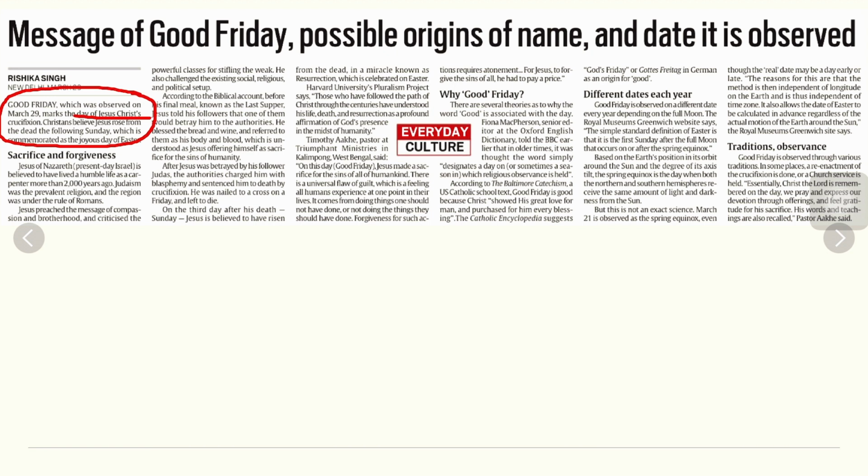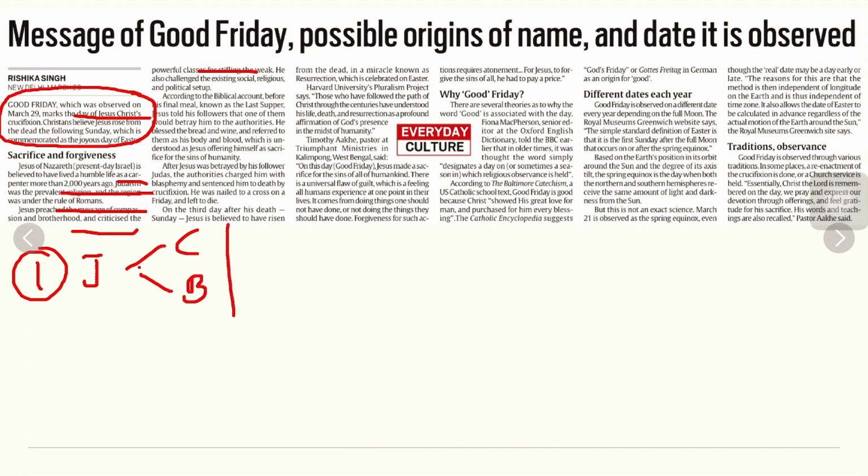Jesus of Nazareth is believed to have lived a humble life as a carpenter more than 2000 years ago. Judaism was the prevalent religion, and the region was under the rule of the Romans. Jesus preached the message of compassion and brotherhood. What are the teachings? He always preached compassion and brotherhood and criticized the powerful classes for stifling the weak. So whenever we talk about the teachings of Jesus, we should say that his message was of compassion and brotherhood, in times when he also criticized the powerful classes for their stifling of the weak.